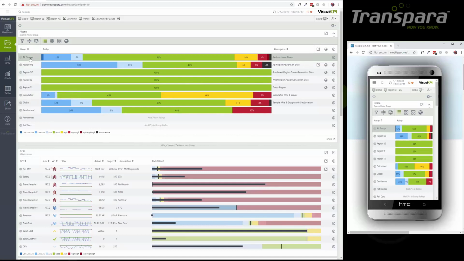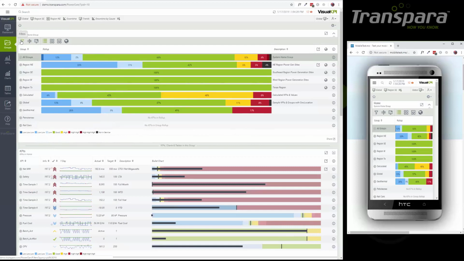So first of all, you'll see that I have particular colors and status options in the legend. As I mentioned before, all these can be customized. I'm using it pretty close to out of the box here. So I have everything from triple low to triple high and not in service associated here.